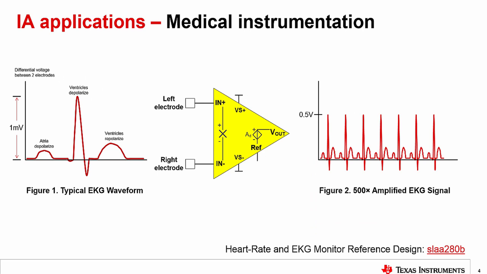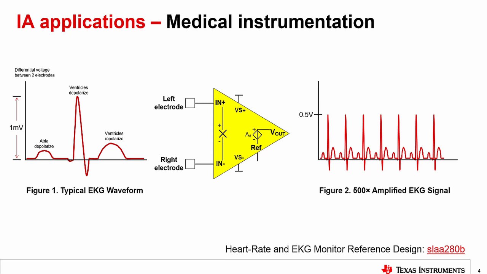Let's take, for instance, hospital measurement systems comprised of multiple sensors. These sensors include blood pressure sensors, temperature sensors, heart rate monitors, and more. Hospitals can be one of the most electrically noisy environments, with hundreds of medical devices generating electrical noise in addition to the powerline 60 Hz noise. The noise signal coming from these sources can be much larger in magnitude than the useful signal which needs to be measured. Frequently, IAs are used for amplifying signals coming from hospital system sensors because IAs can reject external noise common to both inputs and provide precise signal amplification.